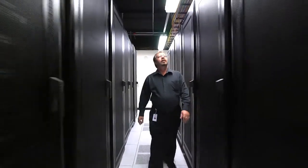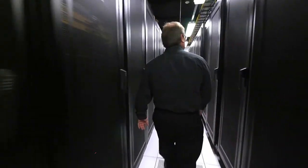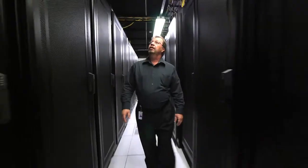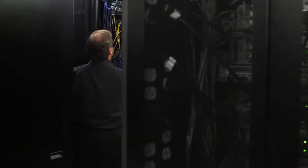My name is Joseph Zern and I'm a network engineer at SunGuard. If you have a company that for some odd reason cannot get to their main site — whether it's a natural disaster, chemical disaster, or just something to do with the building — they can go off site to a SunGuard building and we can remotely move their circuits and their operations to that site and run it from there for as long as they need it.